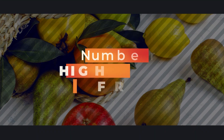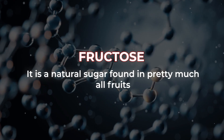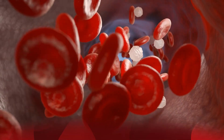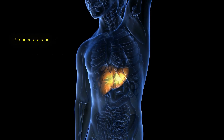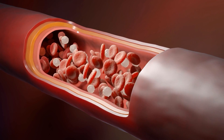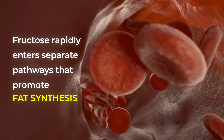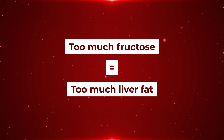First, let's discuss high-fructose fruits. Fructose is a natural sugar found in pretty much all fruits, as well as honey and some vegetables. Glucose gets used for energy by your entire body — especially your muscles and brain — but fructose is metabolized almost entirely by your liver. Instead of undergoing glycolysis, the main metabolic pathway that converts sugar into usable energy, fructose rapidly enters separate pathways that promote fat synthesis, converting sugar into stored fat. Basically, too much fructose equals too much liver fat.